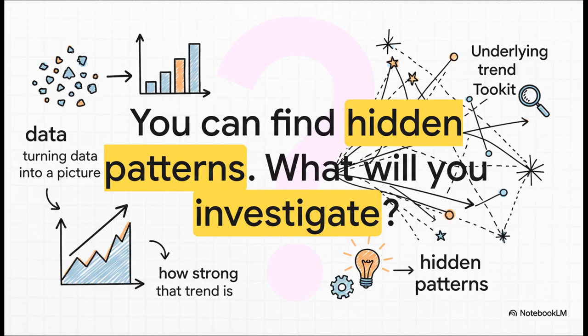So, there you have it. We started with a quirky question about crickets, and we ended up with a whole toolkit for making sense of the world. You now know how to see patterns in the noise, how to define them, and even how to grade them. So the only question left is, what hidden pattern are you going to investigate first?